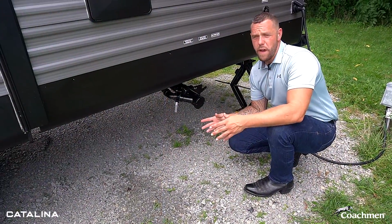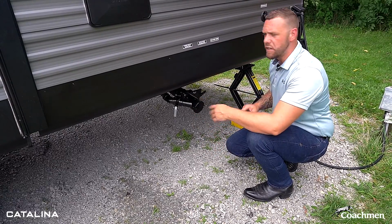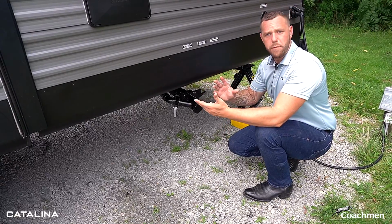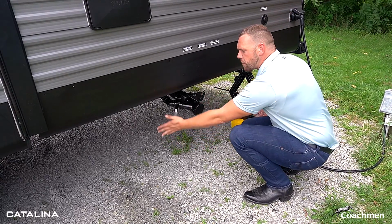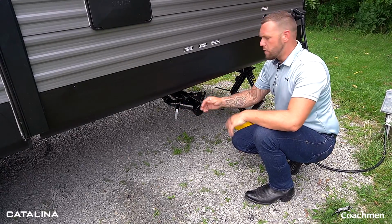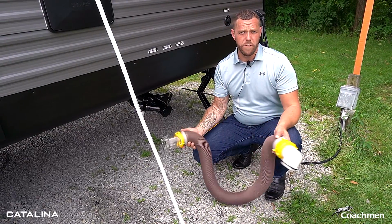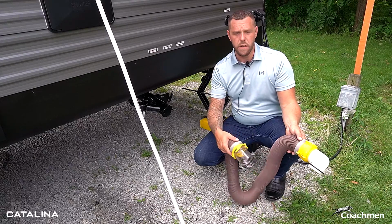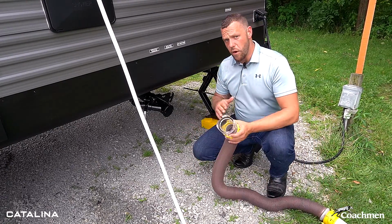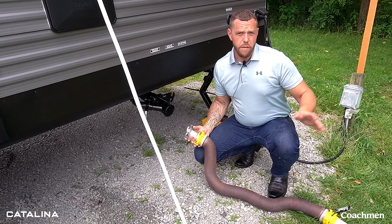Something I would always recommend taking a quick look at and double checking, when you're either setting up your stabilizer jacks or hooking up your electrical, is just to make sure before you start using your camper for the weekend, your gate valves for your dirty water and your black water tank are completely closed. That way you don't start using the trailer and anything starts running through. This is also a good time, if you are at one of the campgrounds or RV parks that does have an on-site waste dump at your area, you can go on ahead and hook up your dump hose now to your termination valves, and then you're ready to go for the weekend.